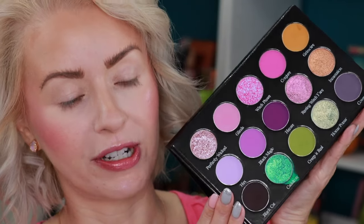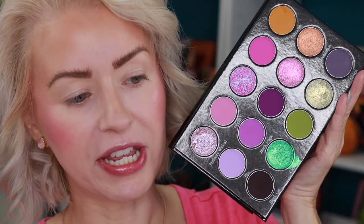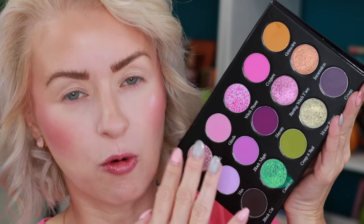If you want to see how the three looks turn out, keep on watching. I've already primed my eyelids with the Bella Beauté Bar eyeshadow primer — a really nice eyeshadow primer not just for initially starting your eye look but also for adding sticking power for those specialty shadows or pressed glitters. I wore a pink top on purpose because I felt this was a more pink-purple leaning palette.